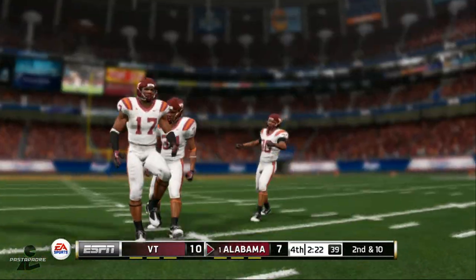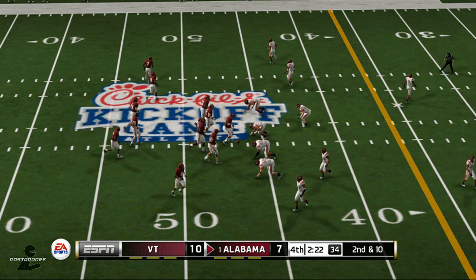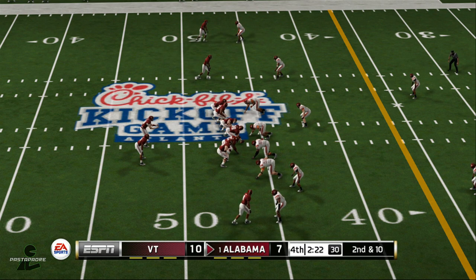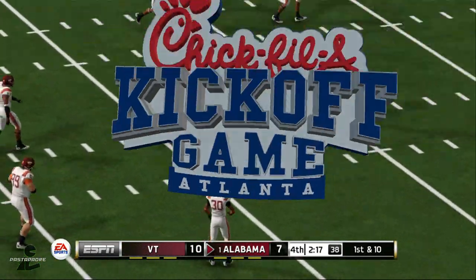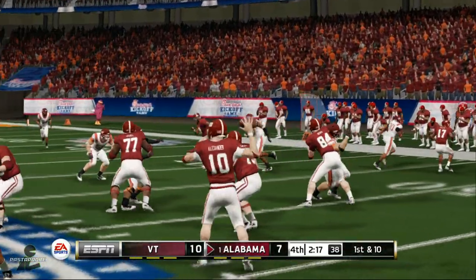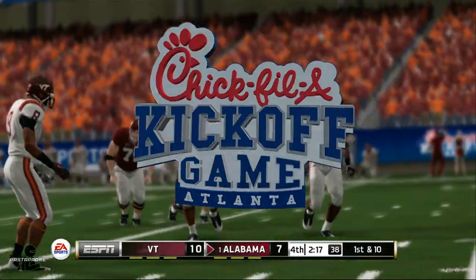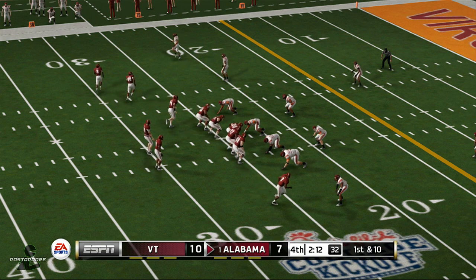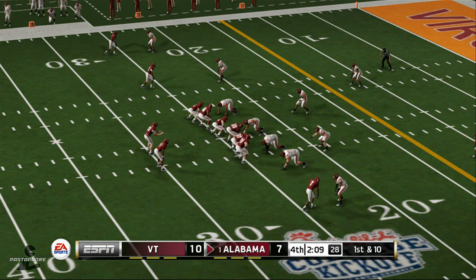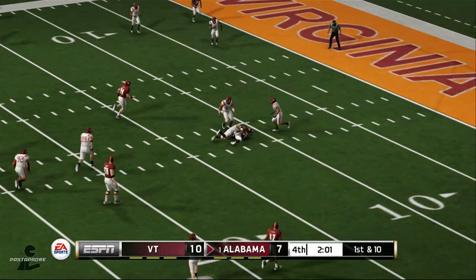And he just gets rid of it. From the 47-yard line, it's second down. Quickly, and he's got his man, and he's tackled at the 24-yard line. From the 24-yard line, first down. A great tackle at the 12.